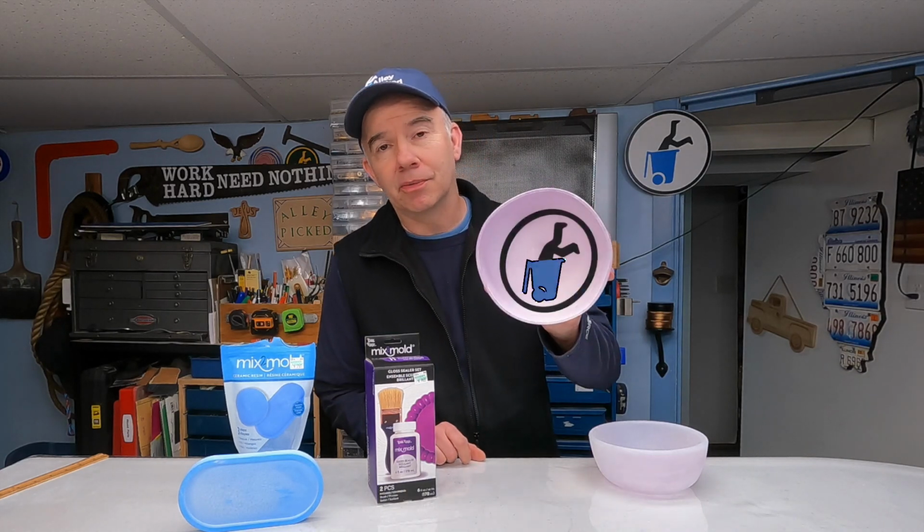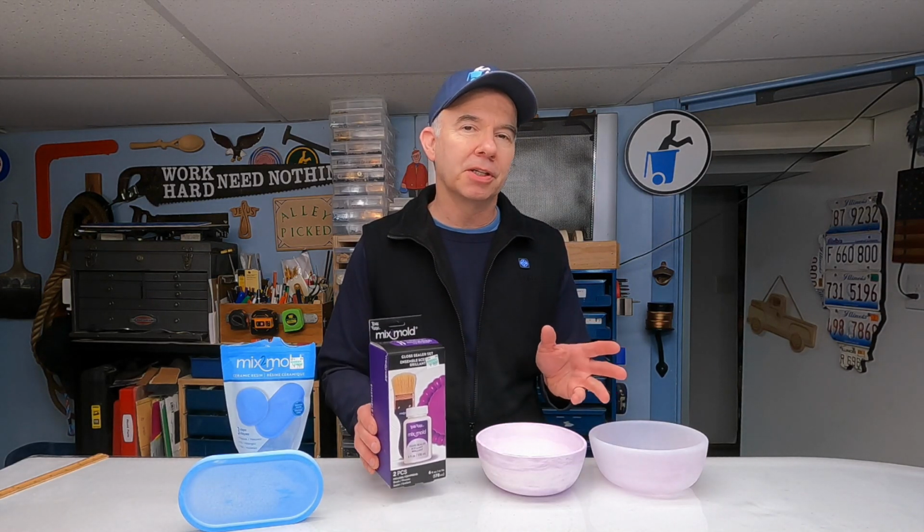There are a few things that I want to say about the Mix2Mold products that I don't like. First of all, the round bowl mold. My finished product, well, I was hoping it would come out perfectly round, but it's not, and that's disappointing. The sealer for the products. The Mix2Mold sealer is horrible. It really ruins the look of your finished products.